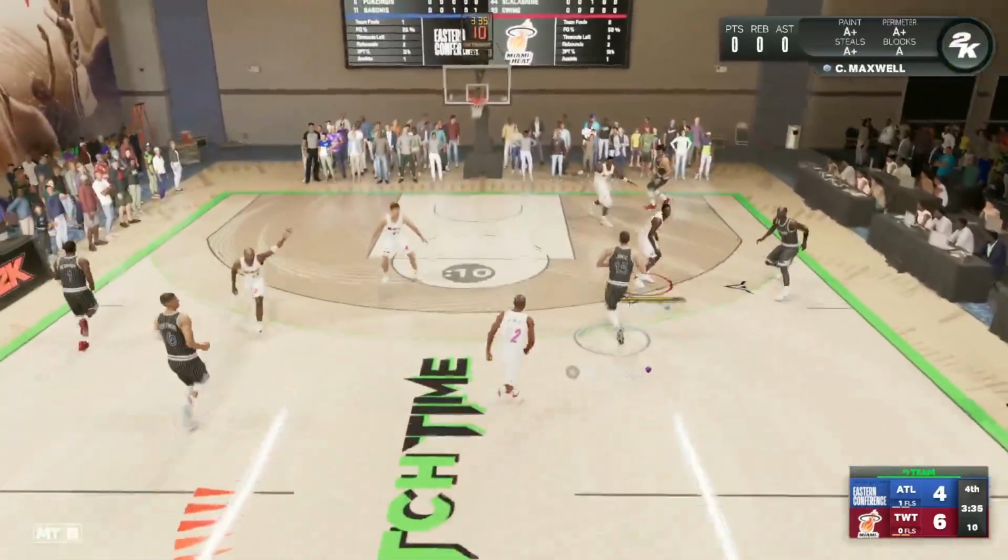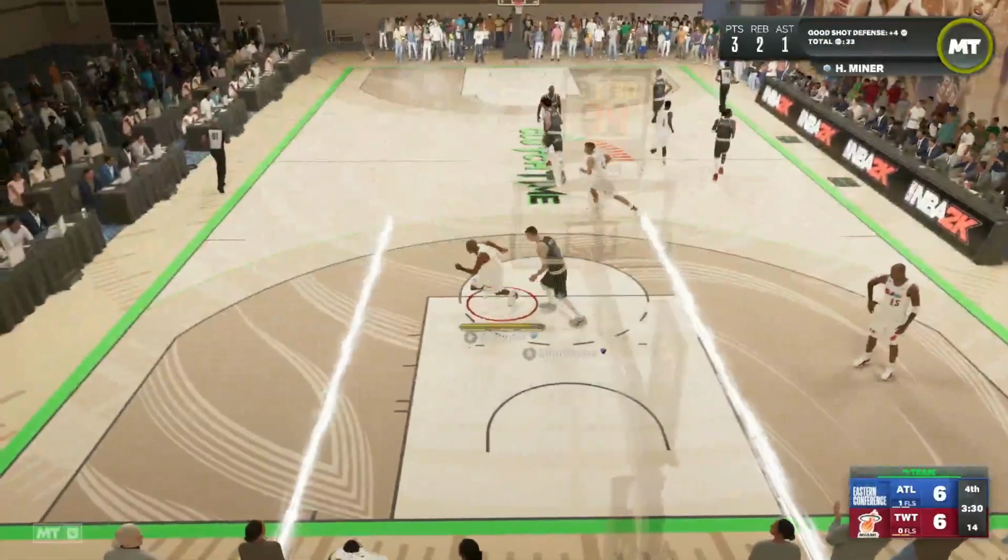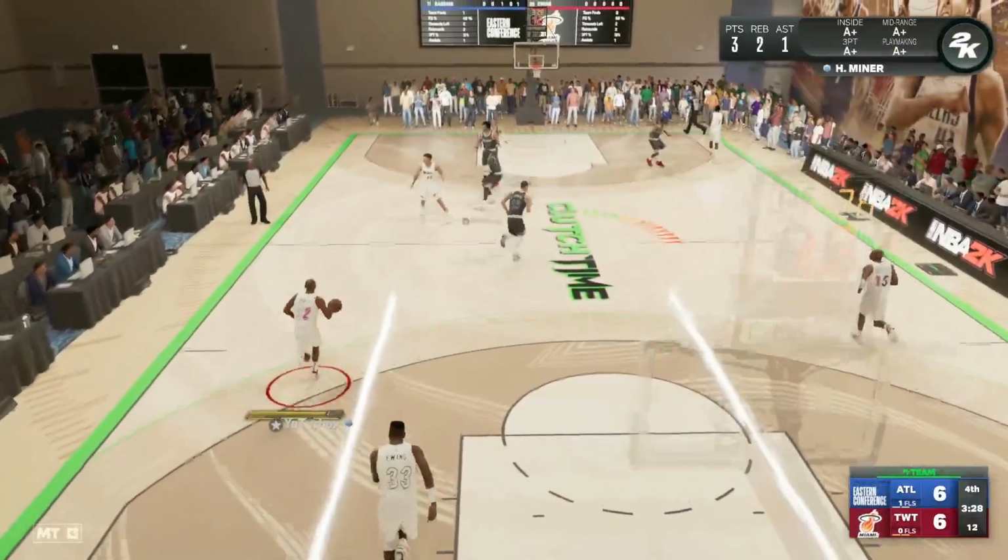Can we try to get that steal here? He's looking to drive into the paint. Patrick Ewing can't get that block. Is he going to hang on the rim again? He's not, but we got to get back going here on the offensive end.